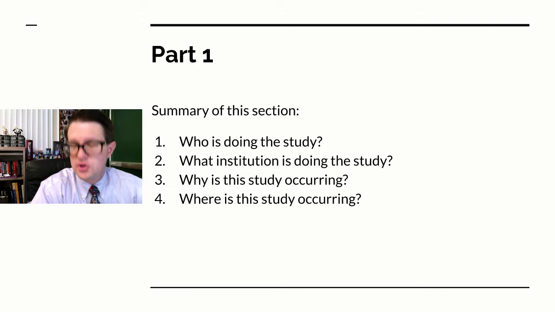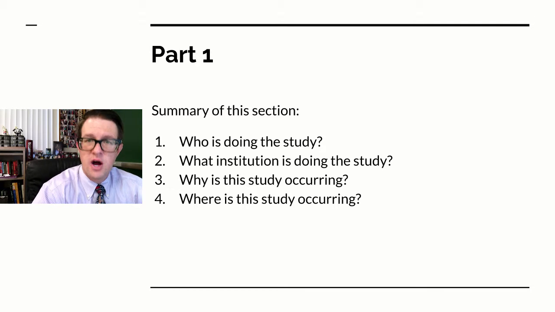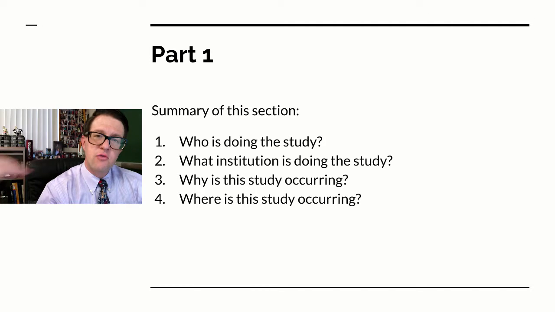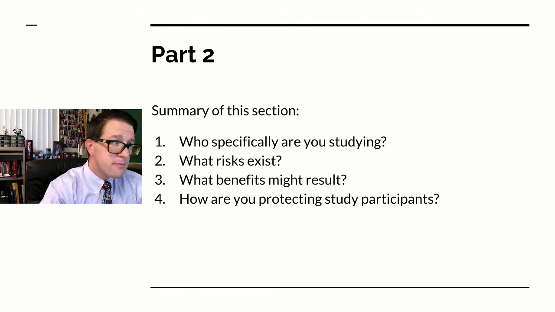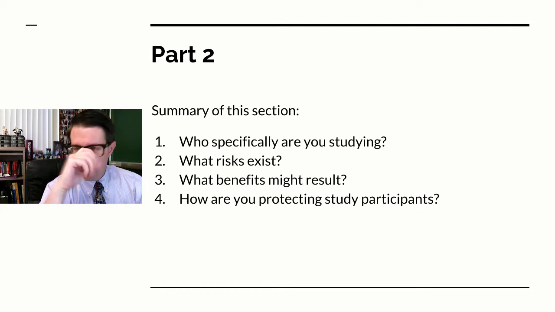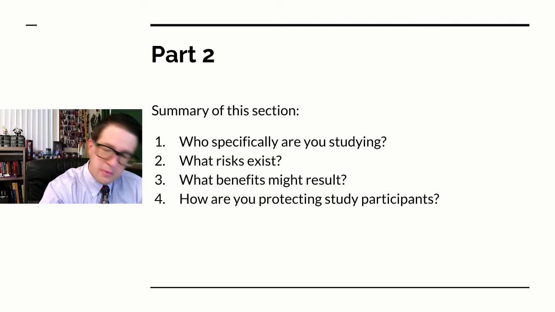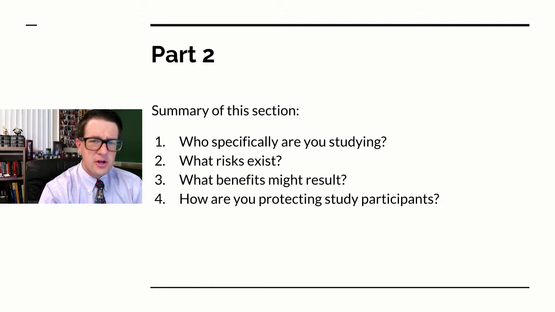The IRB document that you're going to be filling out has 3 parts, and I gave you a copy of it, just without the full-blown questions for you to fill in. The first part asks a few questions: what's the study, what's your question, where are you going to do this, why are you going to do this, is there anything good that's going to come out of this? The second part is a little more specific: who are you going to study, why are you picking them, how are you picking them, will there be benefits from this, what do you anticipate the benefits to be, what are the risks going to be, how are you going to mitigate those risks, how are you going to protect participant information so they can't be identified, all sorts of things along those lines.